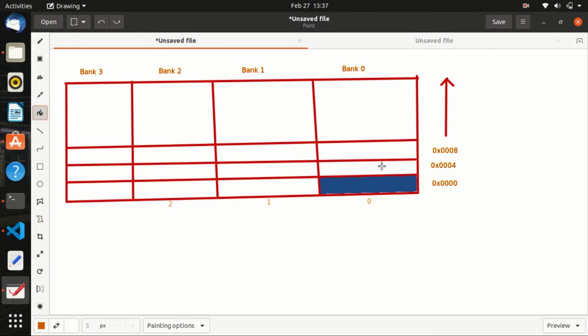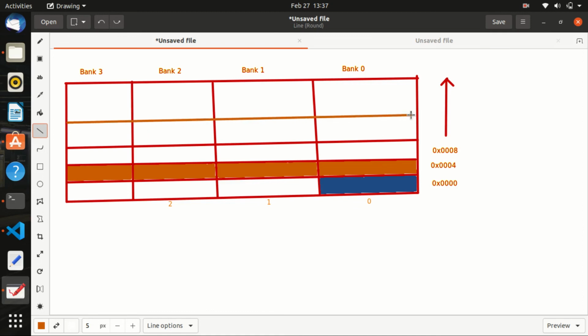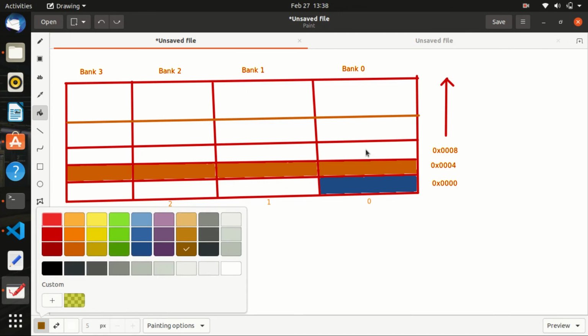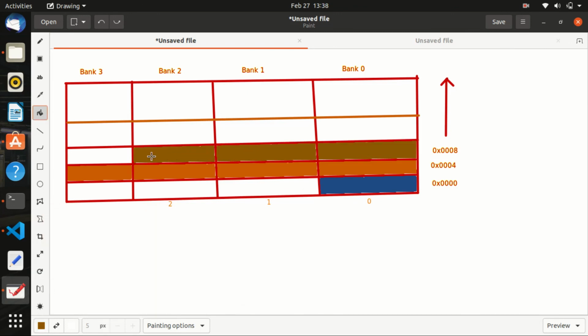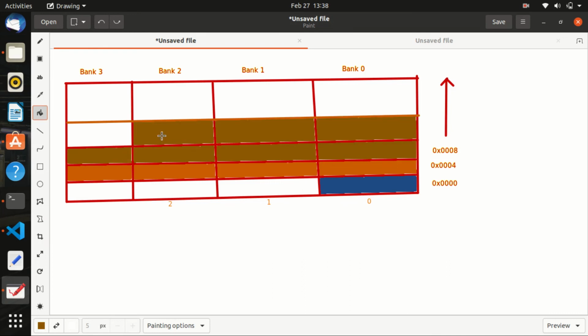It will be 4 bytes. And for the double it should be a multiple of 8, so it will start from here. Let's put one more line here. This is for the double, it is 8 bytes, so it has 3 bytes of padding in between.